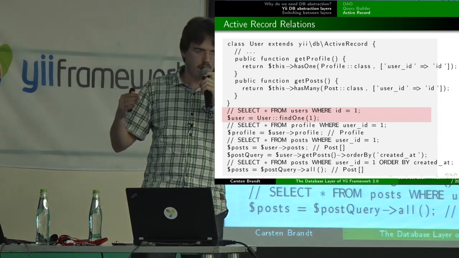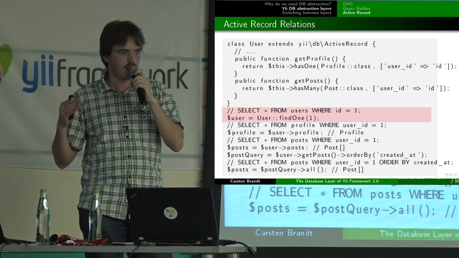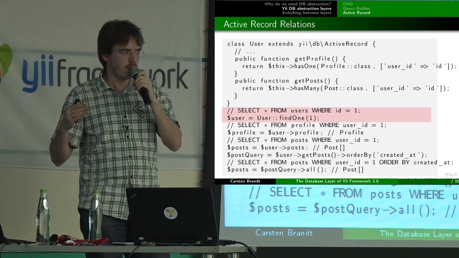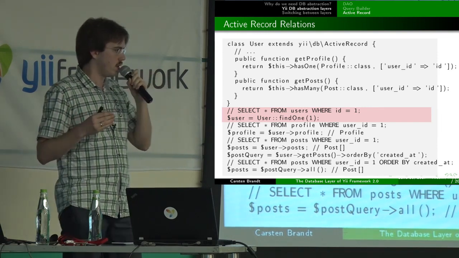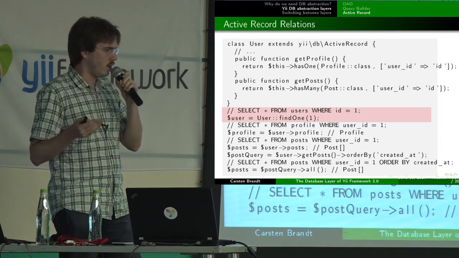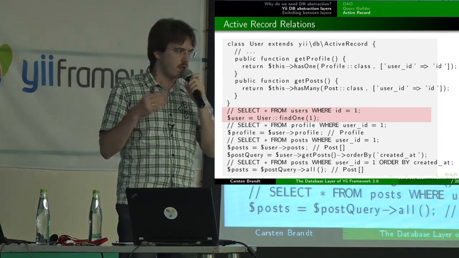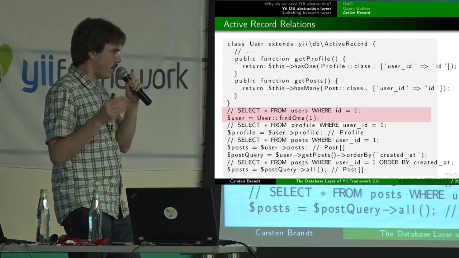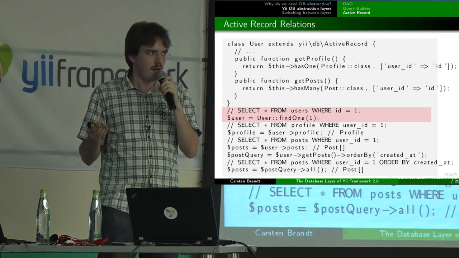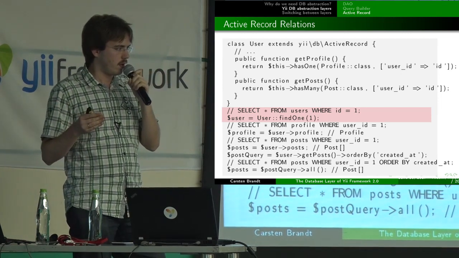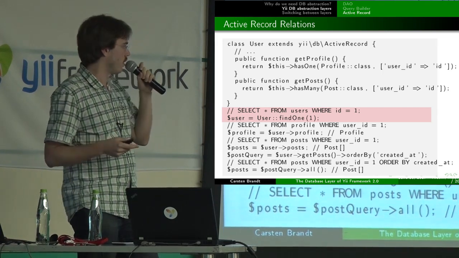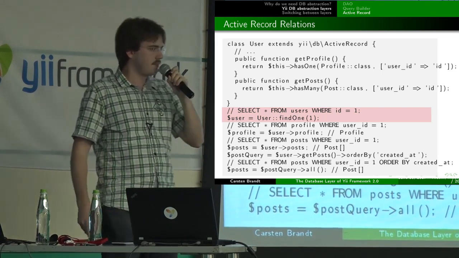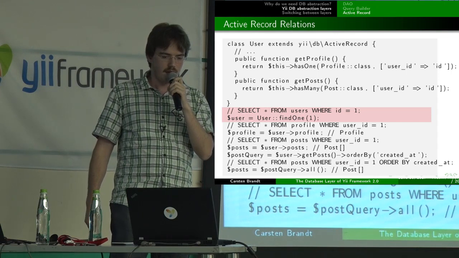If you are working on a high abstraction layer, it's always good to know what's going on in the background. So this is important if you want to understand why your code is slow. You're just calling one method, and in the background there are possibly 100 queries. So you should learn how the queries are actually executed in the lower layers of the database. In this case, it's very simple.